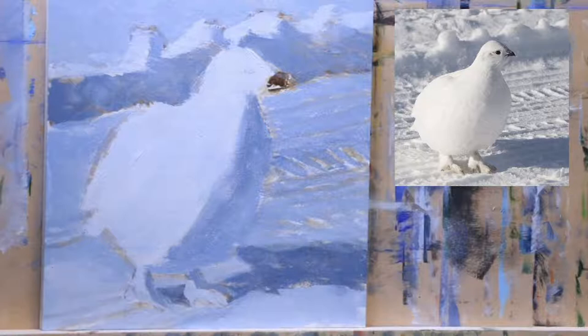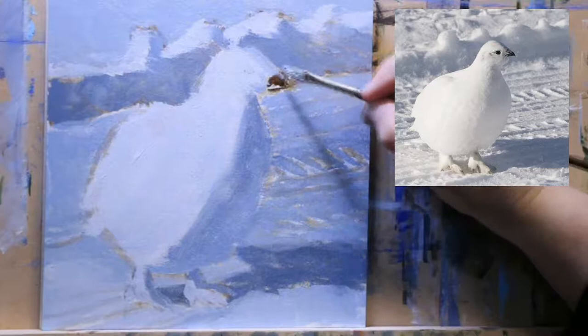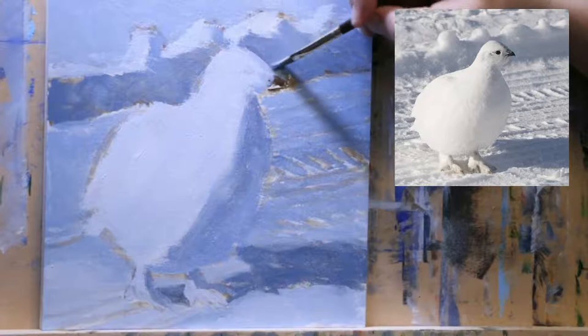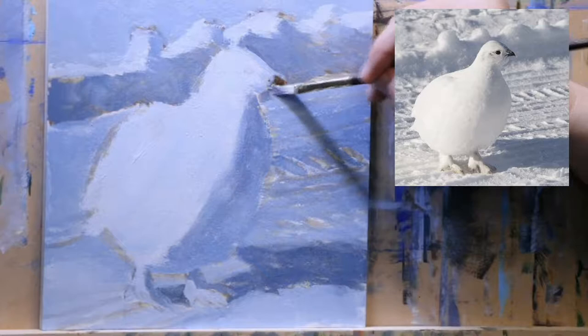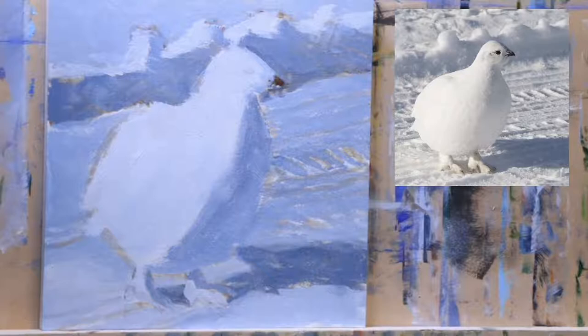I'm going to come with a smaller brush so I can manage it better. Shape it in, add a little bit of the shade side of the bird. I got the beak way too big, but that's part of the process — that's part of making decisions as I go along. Thanks Patty for being here today and for being part of my cheering squad. I'm looking forward to when you can come up to Yellowknife again and visit, or when we can all travel and do things — that will be quite the day.